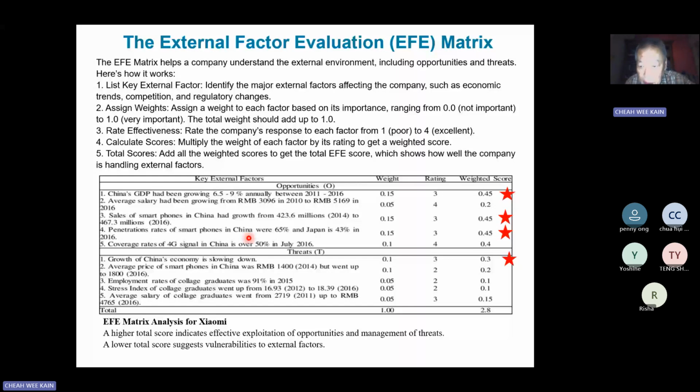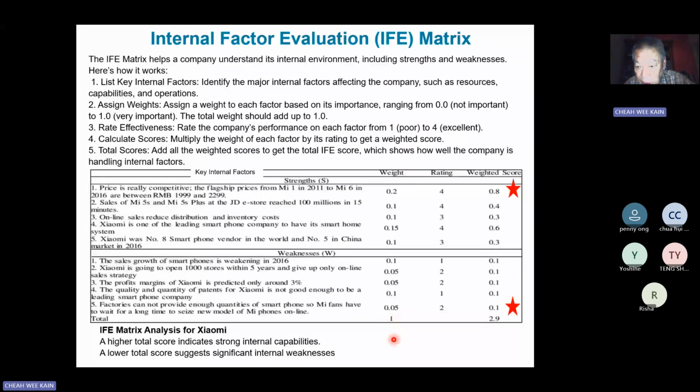Okay, before we go there, can you see here 2.8, the opportunity and threat, and here is 2.9. Remember, when you put the factor, the weighting must all tie back to 1. And when you put the strength and weakness, the weighting must also total 1. Right? Weighting for internal can be 4 and 3 and 1 and 2. You cannot put 4 here, neither can you put 2 here.